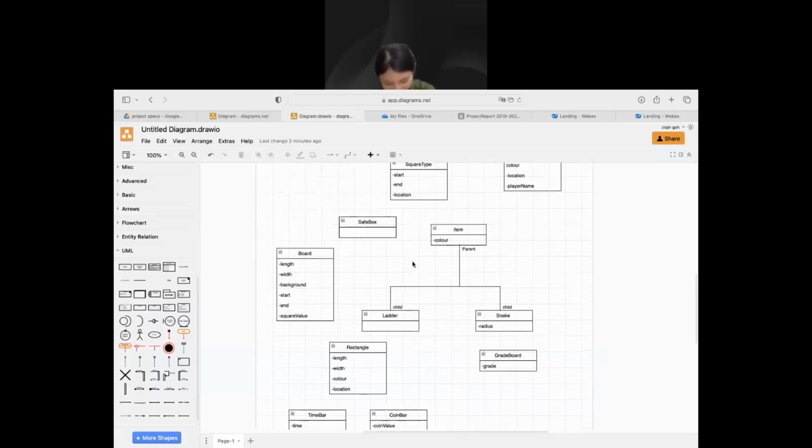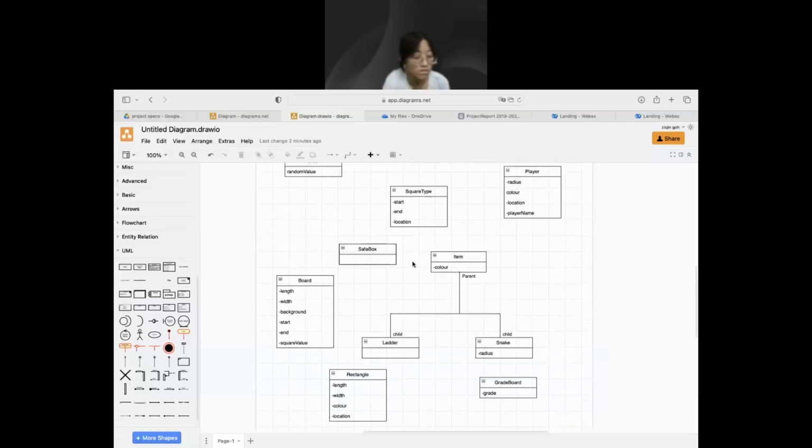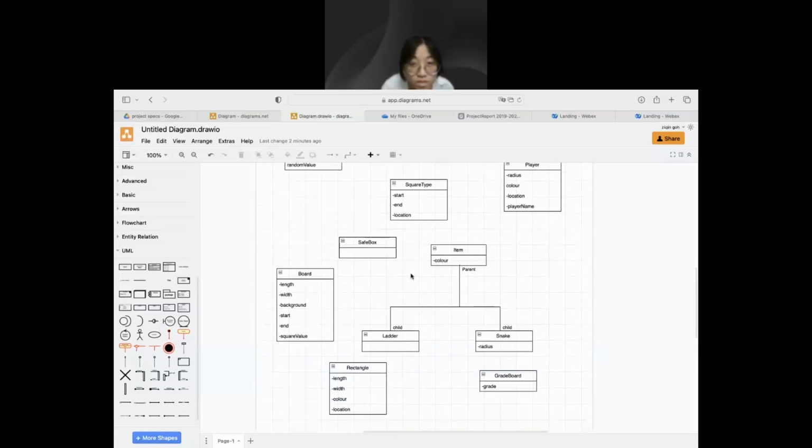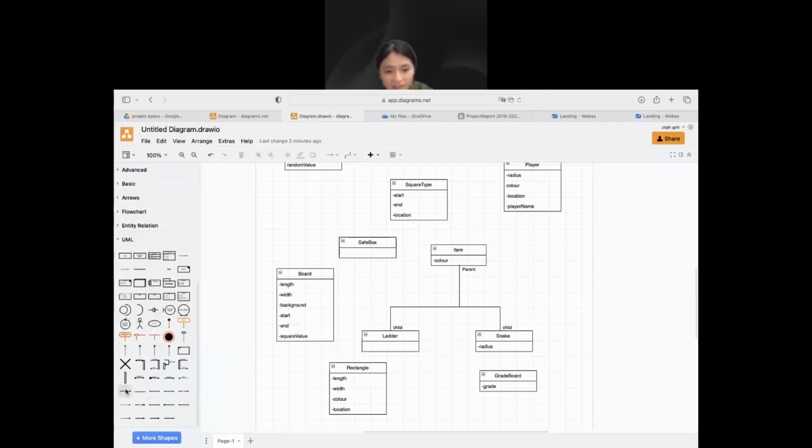Maybe we can just let the snake and ladder be the bottom one. Okay. Wait, let me categorize the parents and children. Maybe you adjust the class first, because it is a little bit messy.